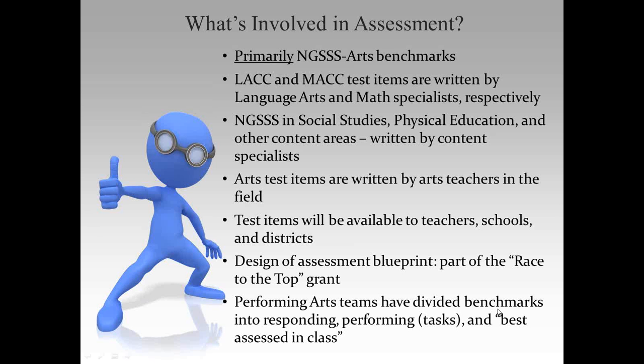The performing arts teams have divided the benchmarks into three areas: responding, performing, which would be task-oriented, and a third, which they had to really work with the DOE on how to handle. This third area is best assessed in class, and these are items that take longer to develop than you could reasonably expect students to do in a single sitting for an assessment period, or things that are, for example, for young children, things that have to do with how does it make you feel. Those kinds of things are really individual responses, none of which could possibly be wrong, that you would not put on a multiple response kind of question. So they're responding, but it's not the kind of thing you would put on an assessment.